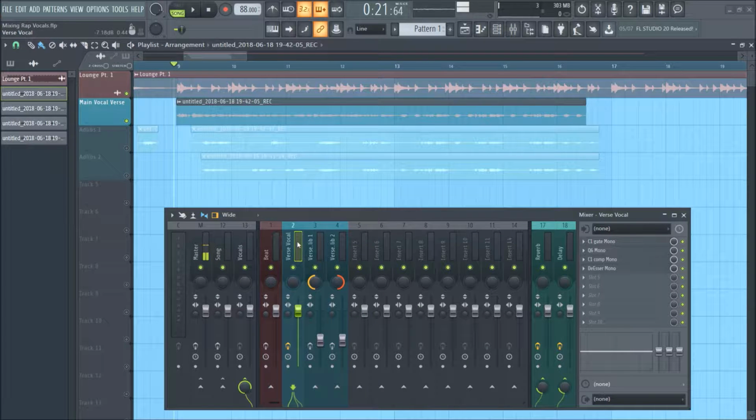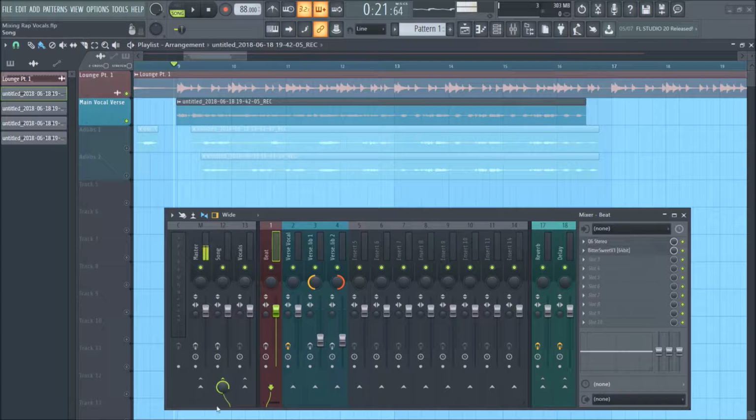As you can see, I actually have my verse vocal running to both a reverb and delay. And if you're wondering what this is called, a bus. Basically, all my vocals are bused to the vocal bus, meaning that they have to run through this channel before they make it to the master. This would be like, let's say I wanted to do an effect or an EQ move on all my vocals at once. Instead of having 3 different EQs, I can actually just do it here. But for the tutorial series, I actually did them all individually. I may have done it here if I was mixing this just for a client.